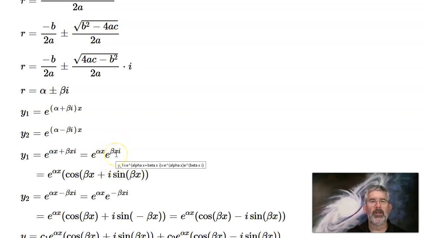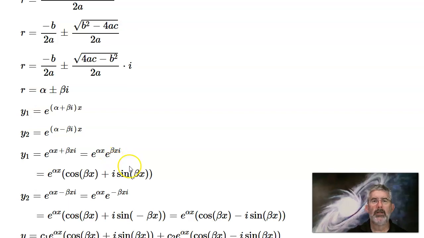This is what we worked on in the last video. So e to the beta xi is cosine beta x plus i sine beta x. Likewise, with the alpha minus beta i for y2, the only difference is that you end up with a sine of minus beta. Sorry, I should have probably had the cosine of minus beta in here as well, but cosine of minus beta and the cosine of beta are the same because cosine is an even function. That's the point. Cosine is even, so the minus sign in here doesn't make any difference. But sine is an odd function, so the minus on the inside actually becomes a minus on the outside.